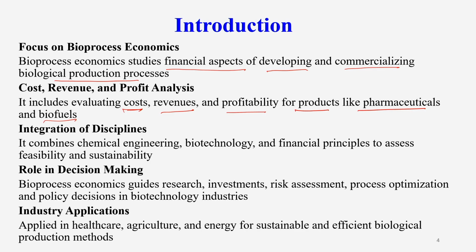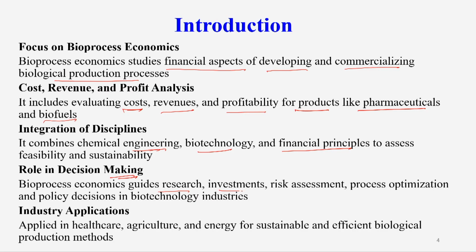If you see, finance is not a typical domain of bioprocess. So this particular topic integrates chemical engineering, biotechnology as well as financial principles to assess feasibility and sustainability. And why is it important? Because it helps in decision making. For example, if you want to go with a new product, then this economic analysis will indicate whether you should go ahead or not.